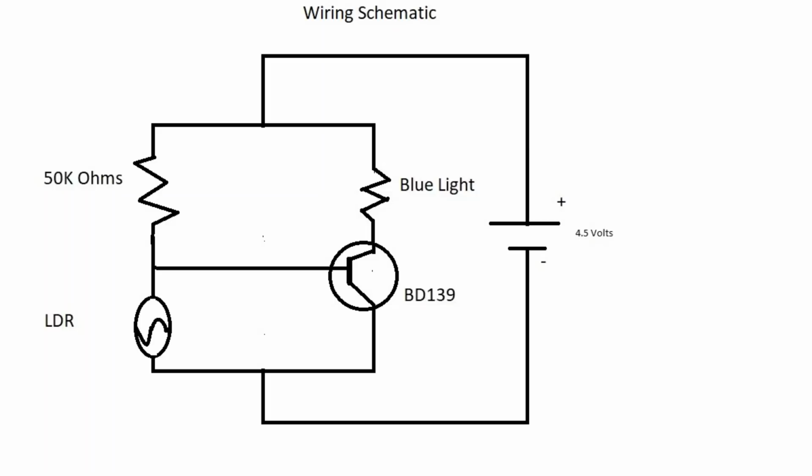However, when the light in the room is turned off, the LDR has very high resistance, causing current to flow from the battery through the 50 kilo ohm resistor and to the base of the transistor. When this happens, the transistor is turned on. This allows the current to flow from the collector to the emitter of the transistor and then to ground, completing the circuit of the blue light and therefore turning it on. This is an example of how a transistor can act as a switching device, being controlled by a small current applied to the base.